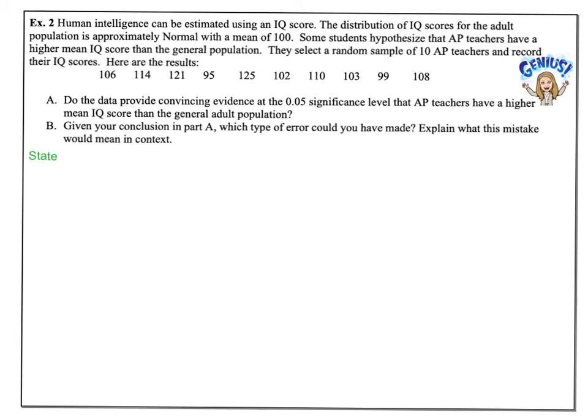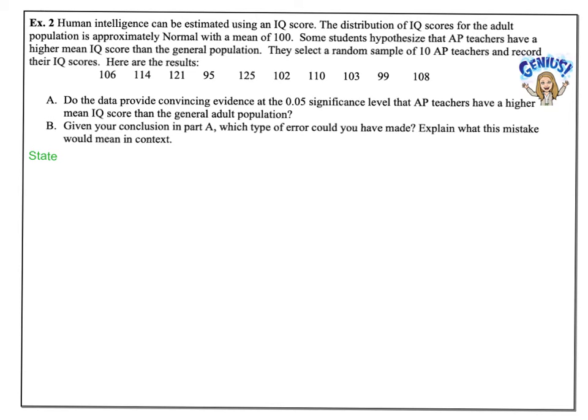Here are the results. So the first part of this is, do the data provide convincing evidence at the 0.05 significance level, so that's your alpha, that AP teachers have a higher mean IQ score than the general adult population? And then in part B, we are asked what type of error could have been made.